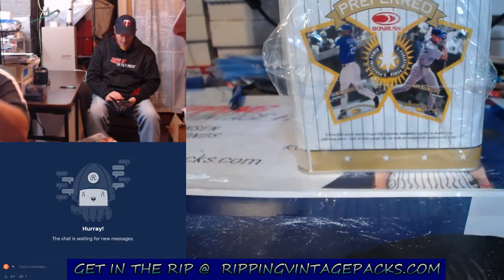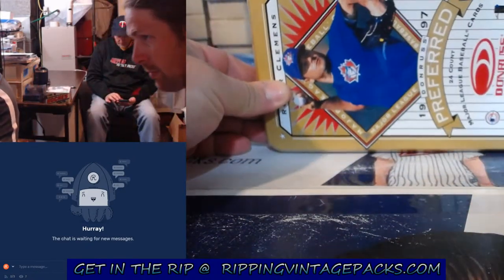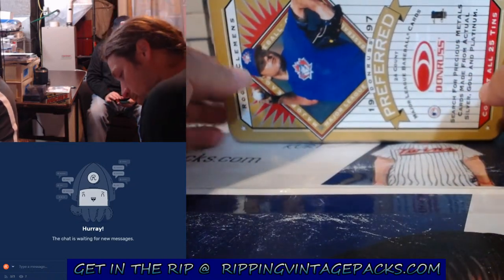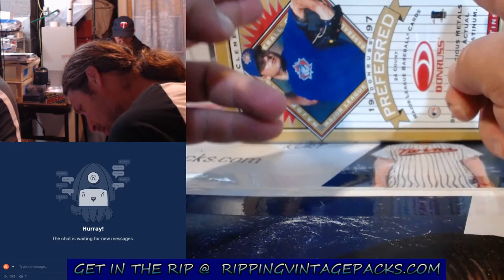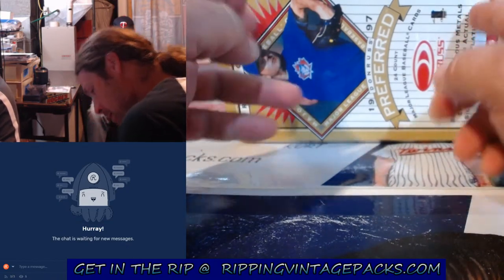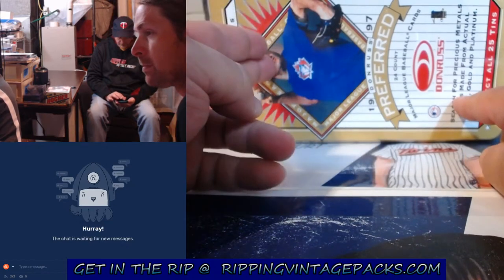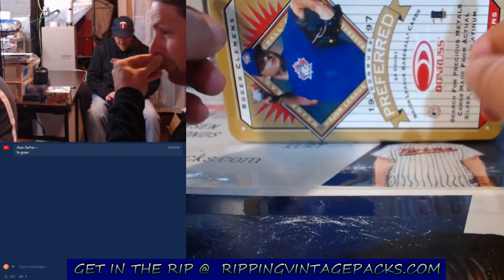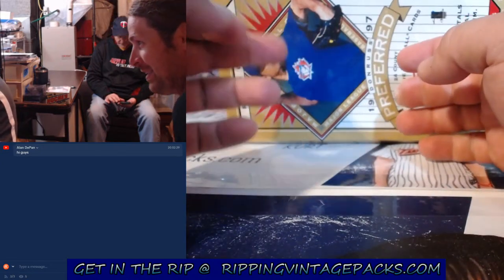I can use this to show it in the little camera now. The feature, guys, I wanted to tell you, in this box, if I remember right, it's been a few years, I believe there's three rows of packs. One here, one here, one here. We will start with the top left, because they're these tins, and they don't stack well.